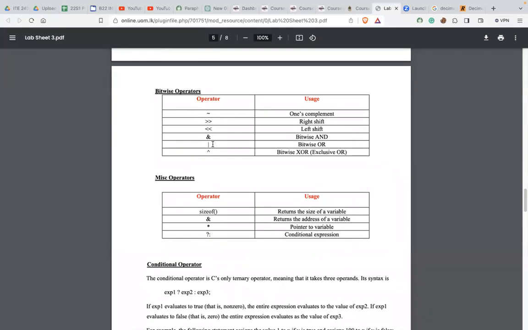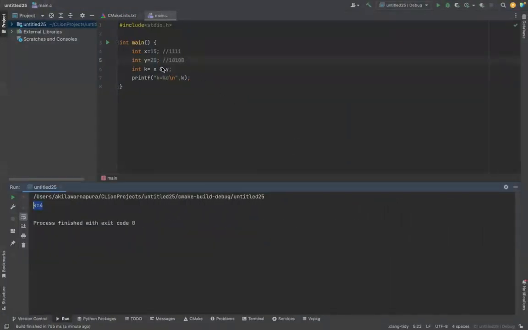If you have only one vertical line, that means it is bitwise OR. If you use two vertical lines, that is the logical operator. X is 15, that means it is true, so no need to go to the right side, the output is true. So the output is 1.